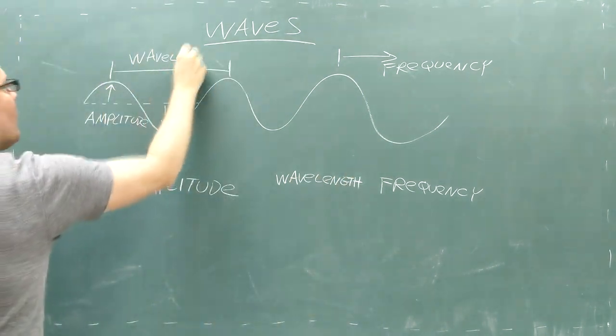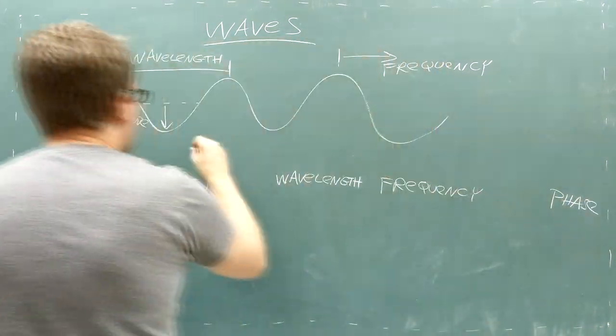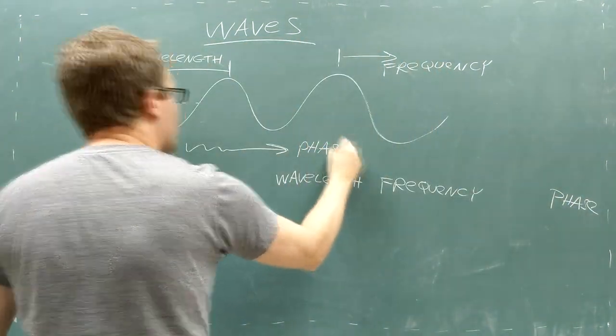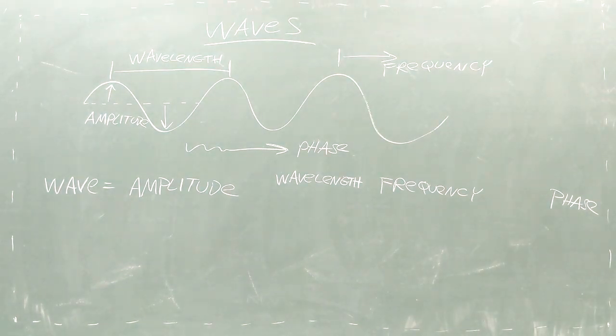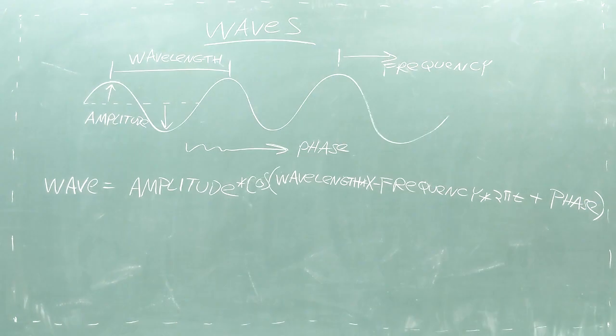Third is the wavelength. Wavelength tells you the distance between two peaks in a wave. And lastly is the wave's phase. This tells you how far to the left or right the wave is shifted along the horizontal direction. All four of these pieces fit together into the function for a wave, which uses the cosine function. Regardless of these numbers though, all cosine waves basically look the same. The only difference is the details of how tall, wide, or fast the wave is.